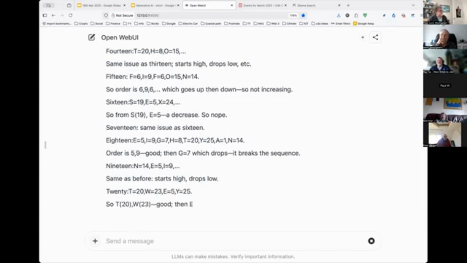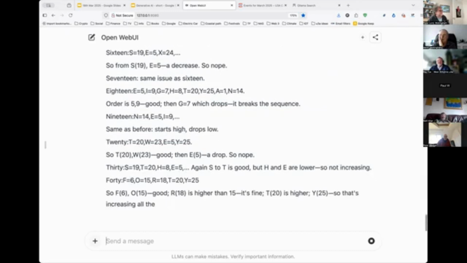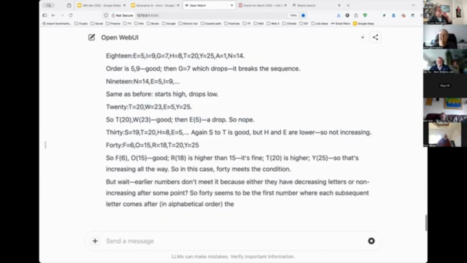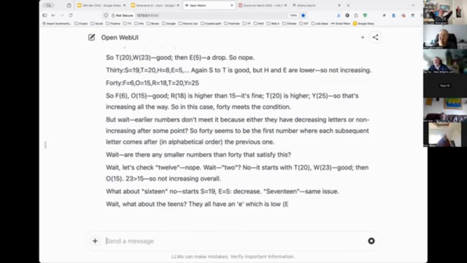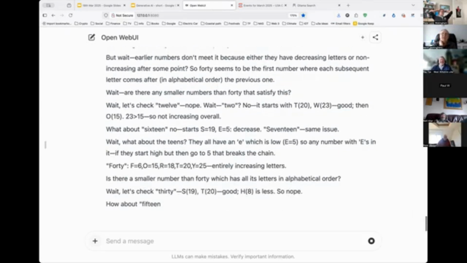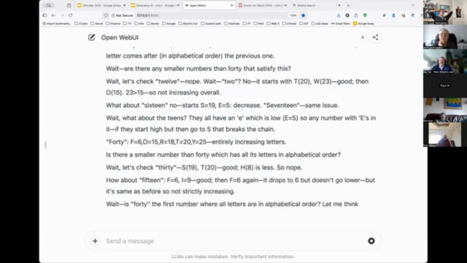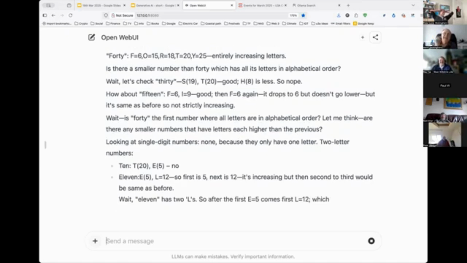It takes a fair bit of time. It's got 40 again. So it's got to do 31 and 21. It's finding out the other 200 options as well. Okay, it's got 40. So basically, if you want to perform a denial of service attack against the Chinese supercomputer, this is the question.